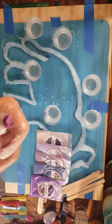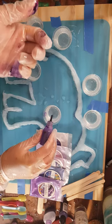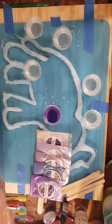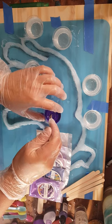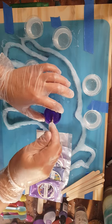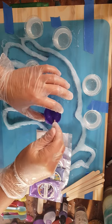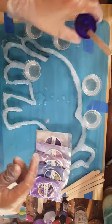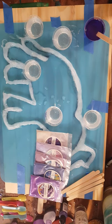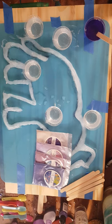And this is just another one of the ones I made. A little bit darker. Hopefully it's different enough from the Tim Holtz ones though to be a separate color. If I find when this is done that it's too transparent, I cannot remember what the wall color is of this little girl's room. But I'm gonna switch this glove just because I don't want to get ink all over the bags. If I find that it's going to be too translucent for her room, I may spray paint the back white just to hold the colors.